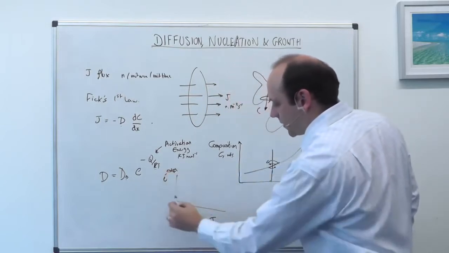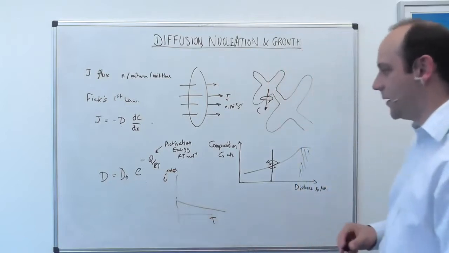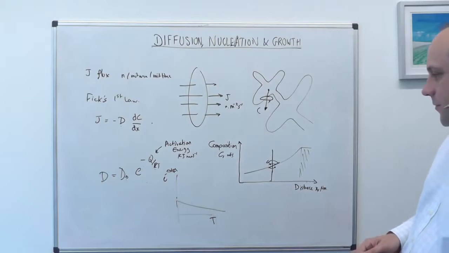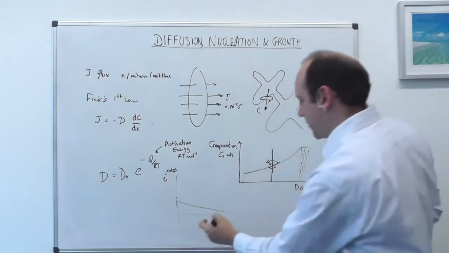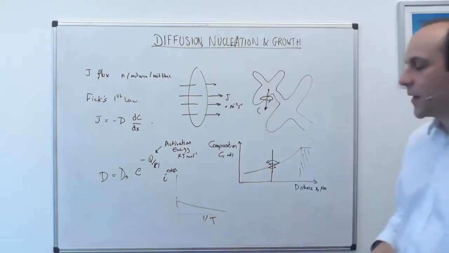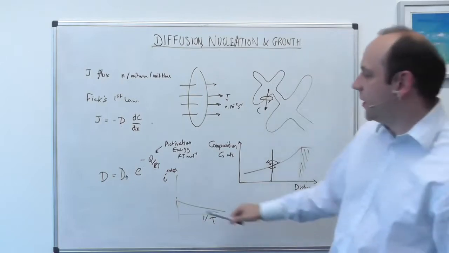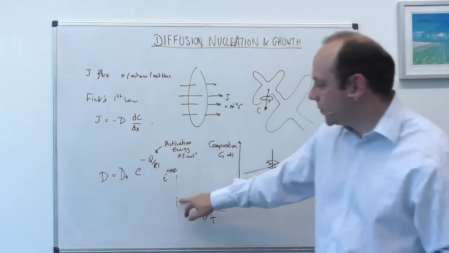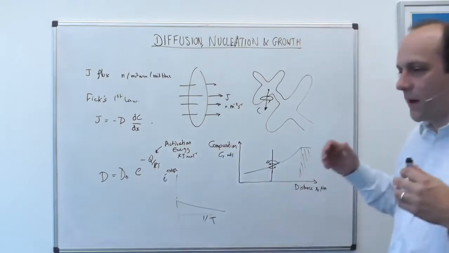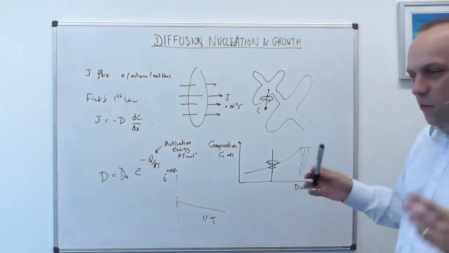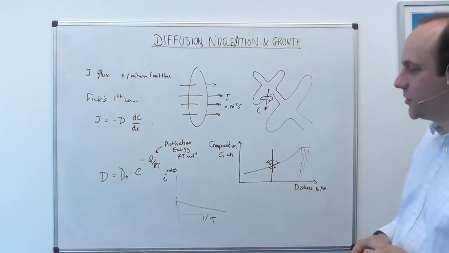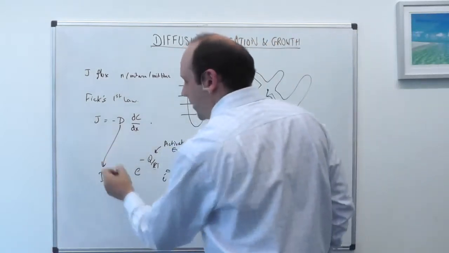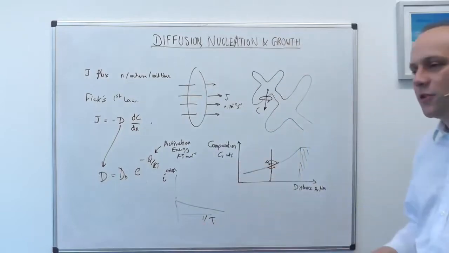It must be getting bigger with temperature, so it's actually the other way around, so it's 1 over T. And that's what that would look like. So this D naught then is the diffusivity as the temperature approaches infinity, or nearly. So this diffusivity is something that varies very rapidly with temperature.